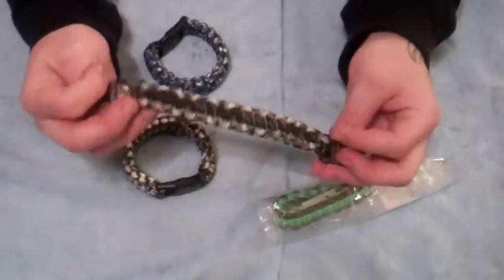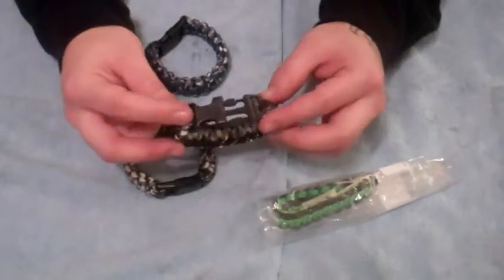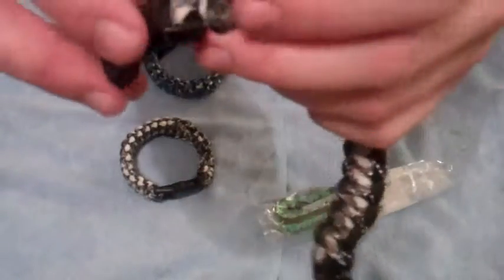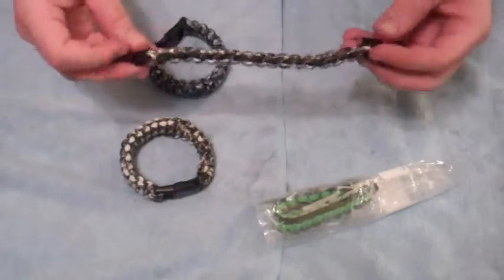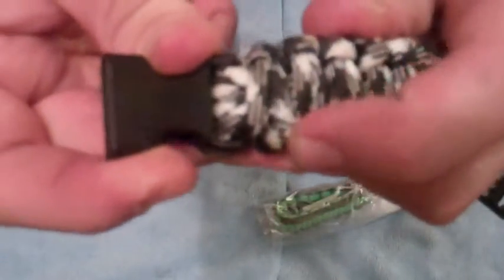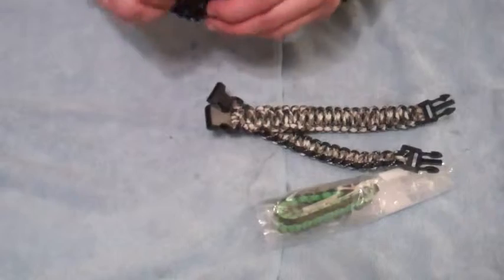You can go buy a kit, buy the string, then it's just a matter of braiding it correctly, adding the adapters, and burning it off. You would just take this loop, pull it over this burnt end, and detach it from the rest of the bracelet, and that would work fine. Again, let me show you on this one. The burnt end is going to be right there, and that's how you disassemble the bracelet and actually use it as a cord and make it functional as a tool.